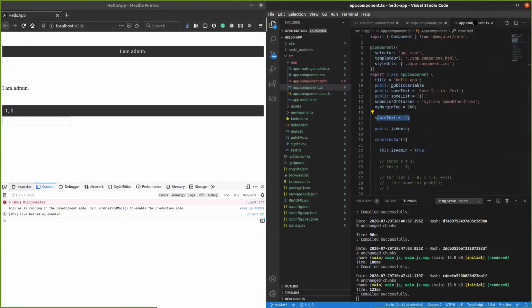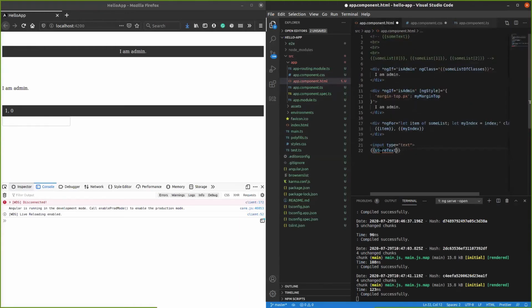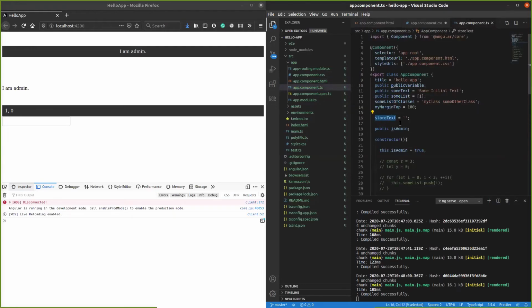So, okay, it's store text. As store text is currently empty, we don't see anything here. Now we have to bind the value which we put inside the input to this variable.